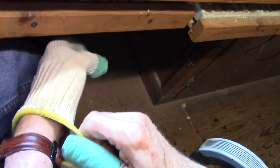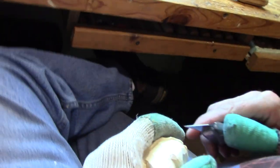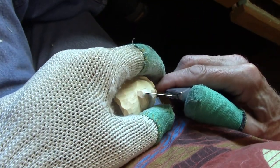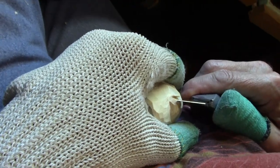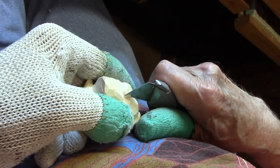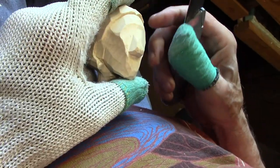I hope you're not getting bored by me telling you the way I look at things. But to me, that's the way I learned to do the things I did. So on the nose, if we remember looking at that clay over there, the nose is also different on a female and a male. The female's is much more feminine, I guess you could say. You don't want some big blocky nose on there.